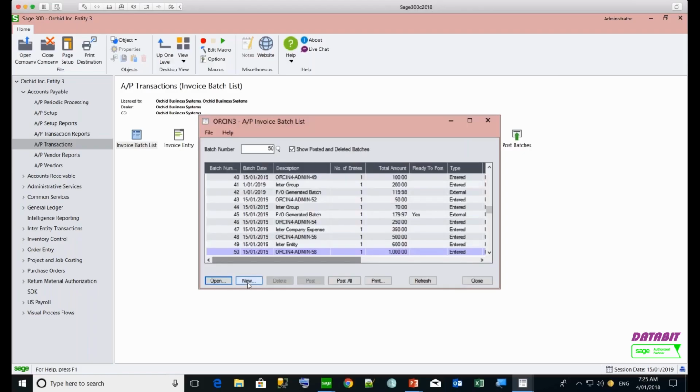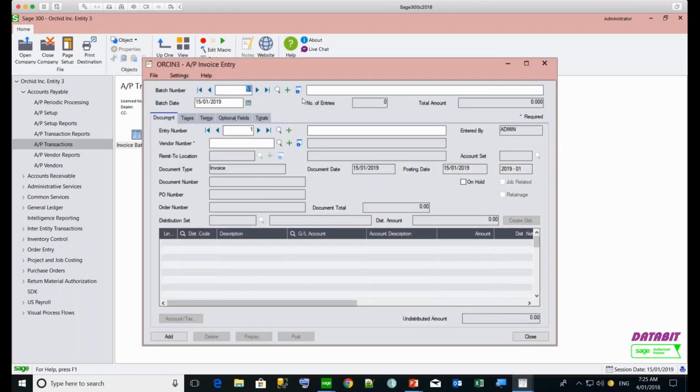And now let's do it the other way around. So now I'm going to process an AP entry. And this time I'm going to be using 9004. And because I'm in AP, I need to give it a document number.